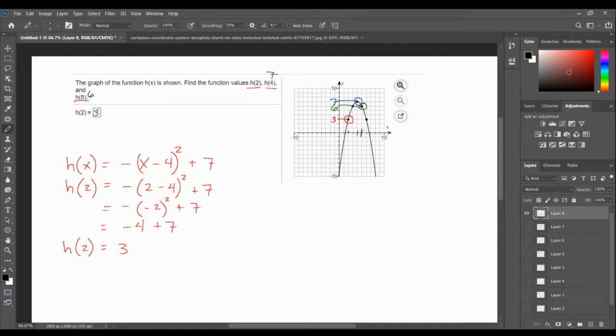I do not expect you at this point in the game to be able to create this equation from the graph. I really don't. I just wanted to show you that we can either graphically get it or mathematically get it if we have the function. By the end of the semester, you'll be able to create this function. Today, I don't expect you to. Not at all. This is chapter 10 stuff. So don't worry about it today.